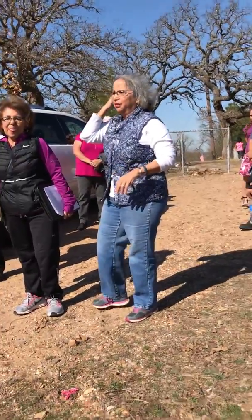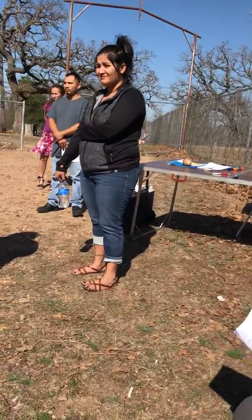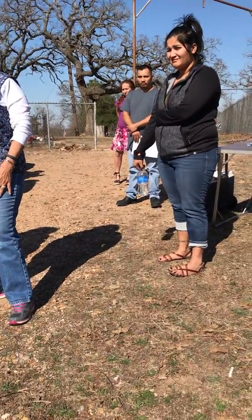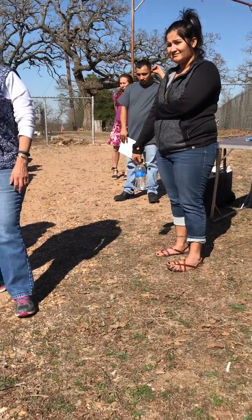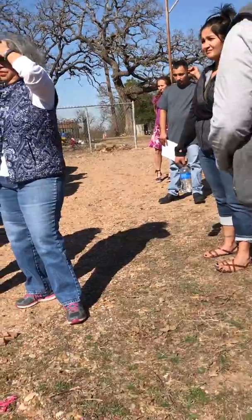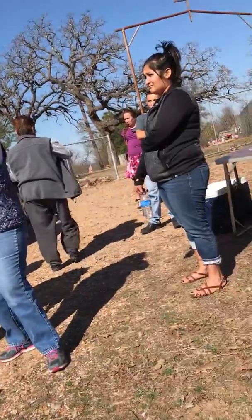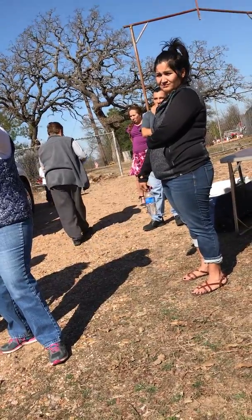Exactly. That's the point. At the end of the day, no matter how many boards and legal things you have, it isn't about mouth and it isn't about paper. It's about back. You've got to get out here and put your back into it. Yeah. Can I say one thing really quick? Okay, so we all have a good heart here. Yeah. We all want what's best. Yes. I have a gentleman right here.